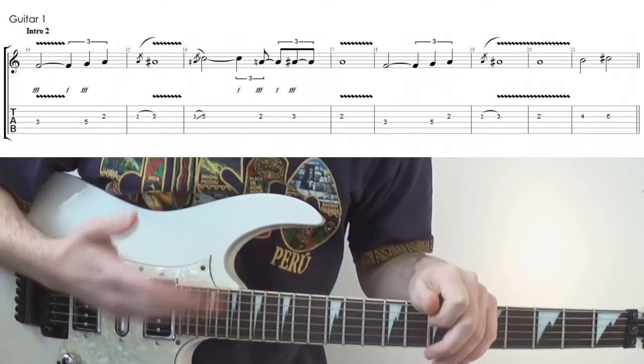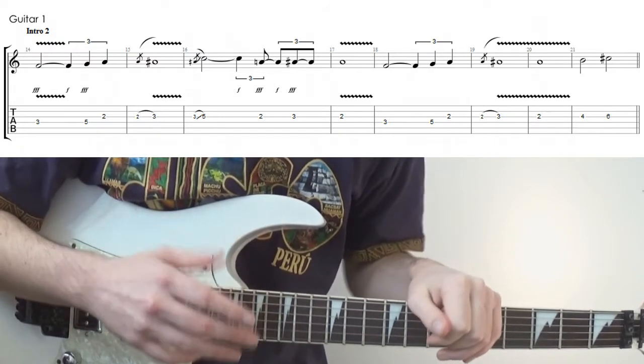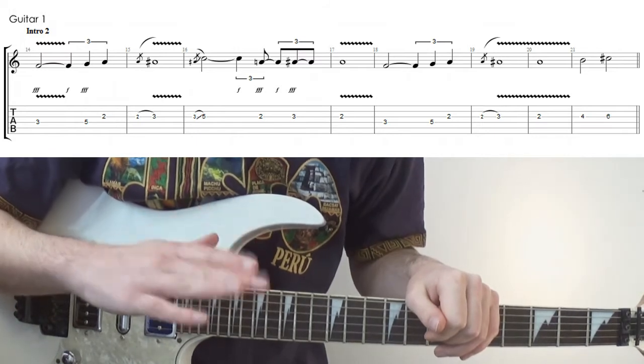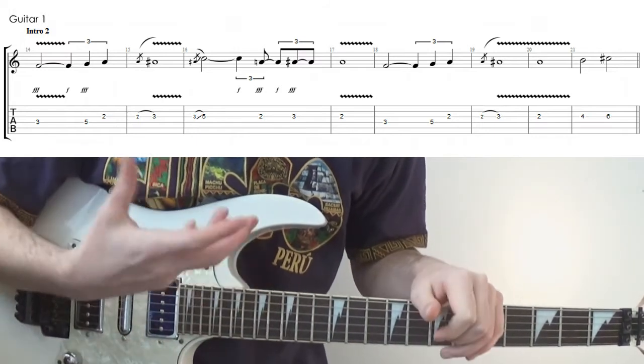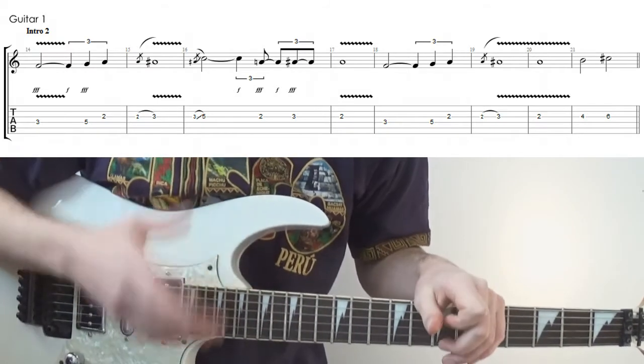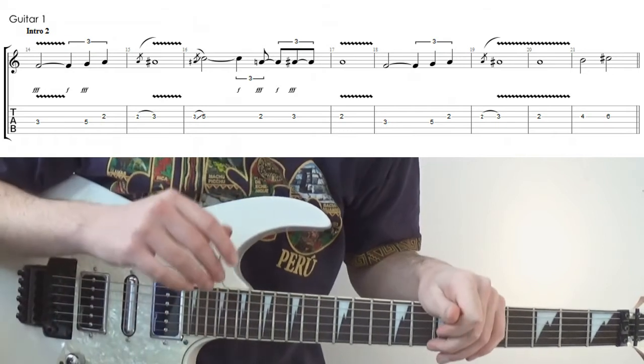For the second part of the intro I would suggest using a wah pedal for the lead. Michael Schenker will often use his wah and tilt it forward so it's a bit cocked, and you get this sweet spot, this really honky, mid-range rich sound which cuts really well in a mix. I did go a bit overboard here and didn't really do the technique justice, so please do learn from my mistakes.